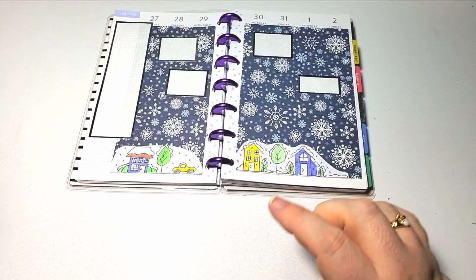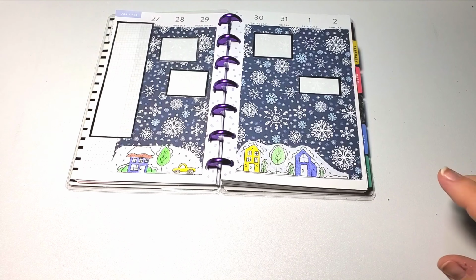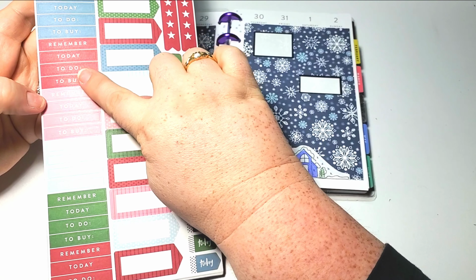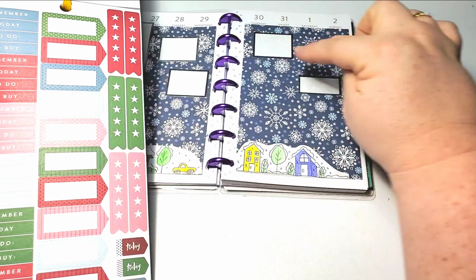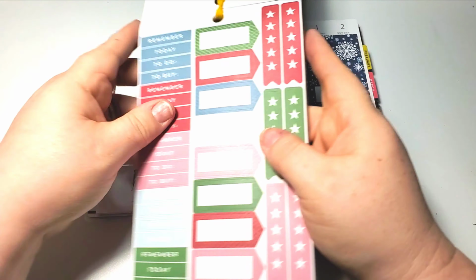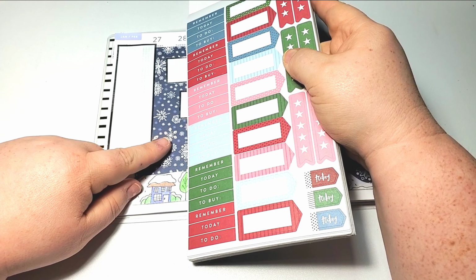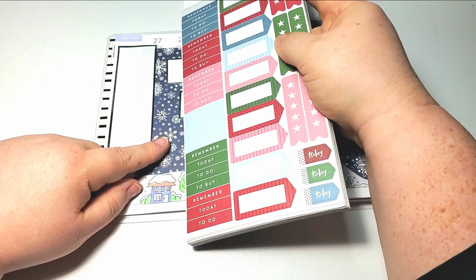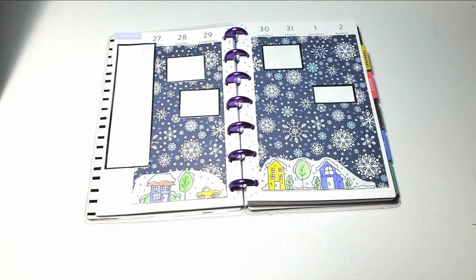Alright, so I thought I could put some stickers up here from the seasonal sticker book. I was thinking about using these here, the remember and maybe the to do with the red, because I think it might go great with that. So I think the blue would probably fade in, but the red would pop, or even the pink. Red or pink? I think I like the red. So I'm gonna go with the red.